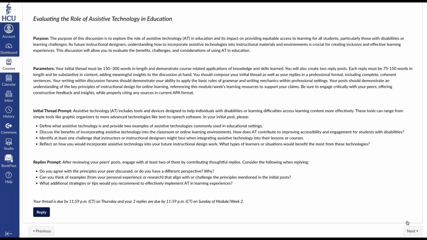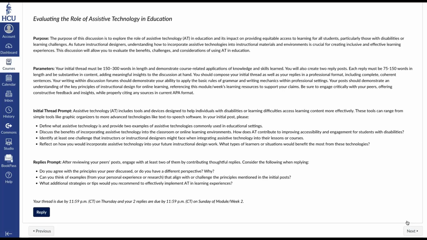As future instructional designers, it is so very important that you understand how to effectively incorporate assistive technologies into instructional materials and environments. This makes learning more inclusive, and it also makes learning experiences more effective. This discussion will allow you to evaluate the benefits, challenges, and considerations of using assistive technology in education.